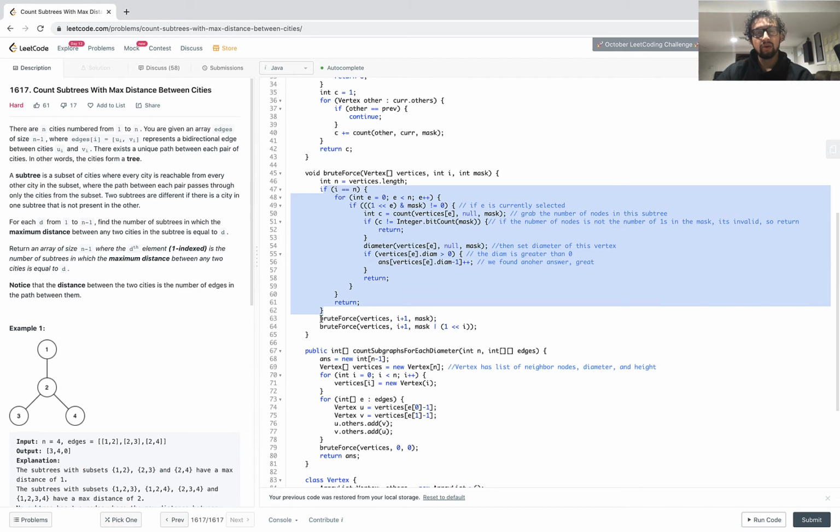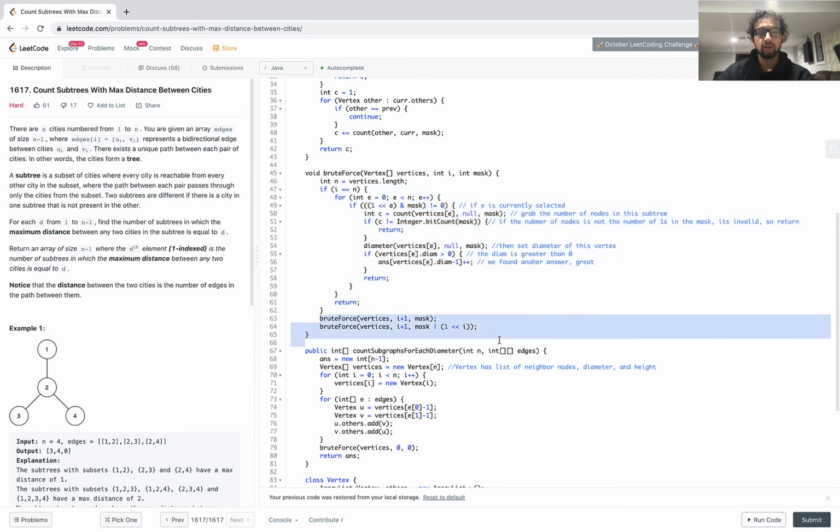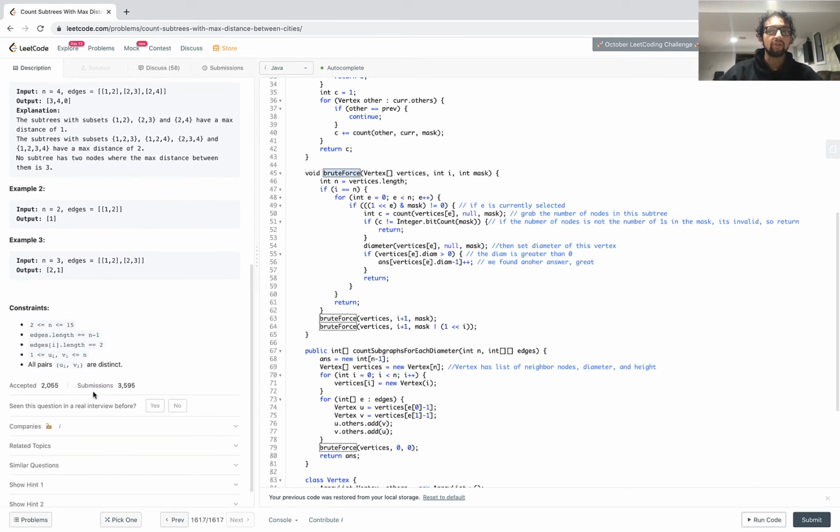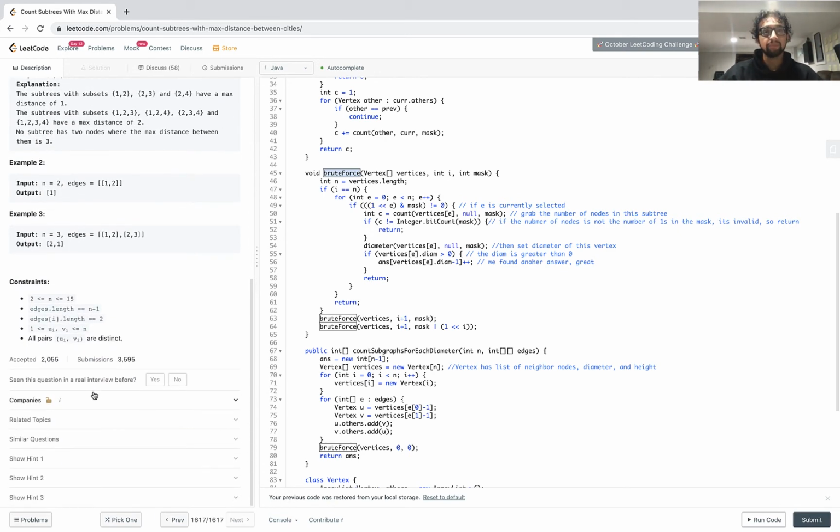To generate all possible subsets, we use lines 63 and 64. We keep calling this brute force function recursively, and every time we call it, we can take two paths. If there are 15 possible nodes, each can be set or not set, which means we have 2 to the 15 possible subsets.